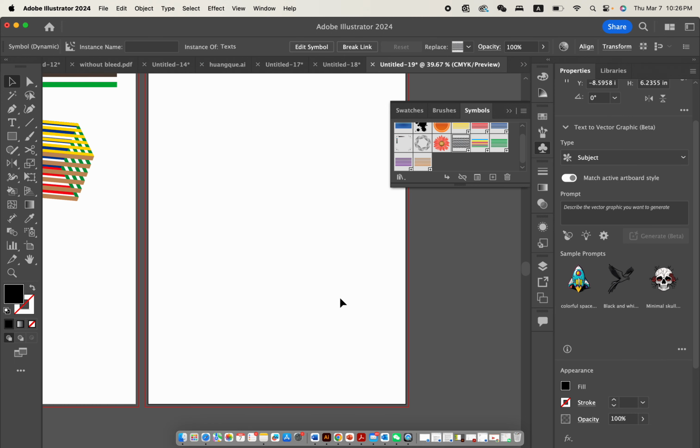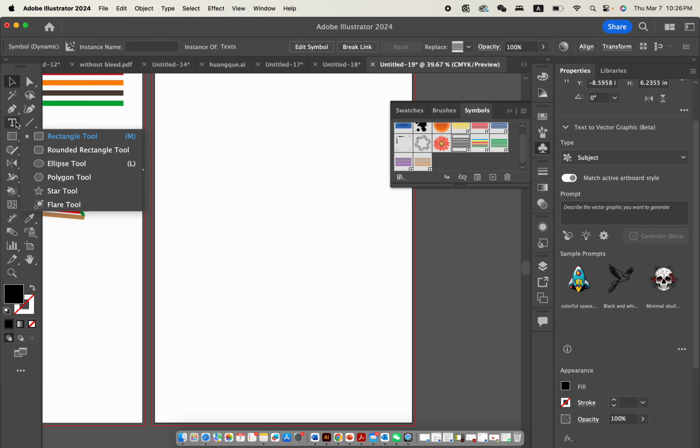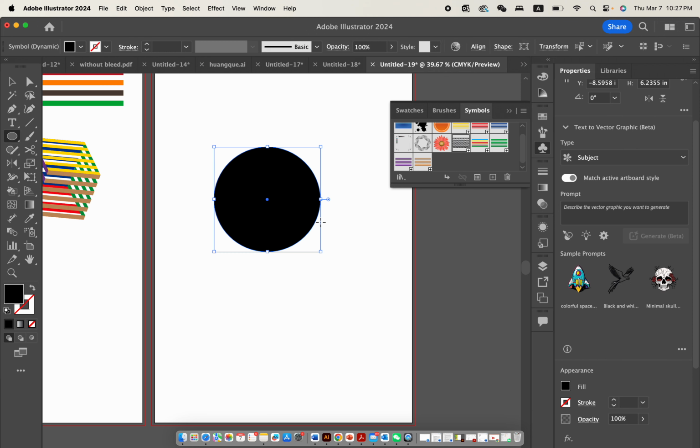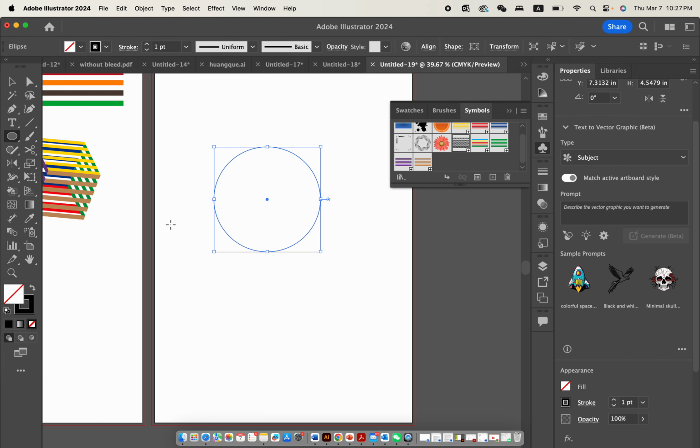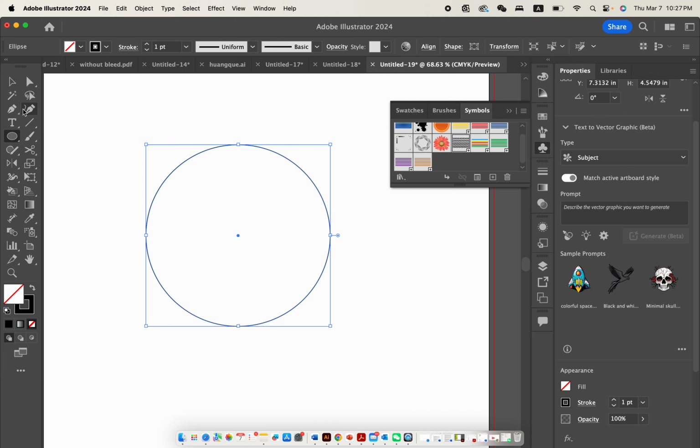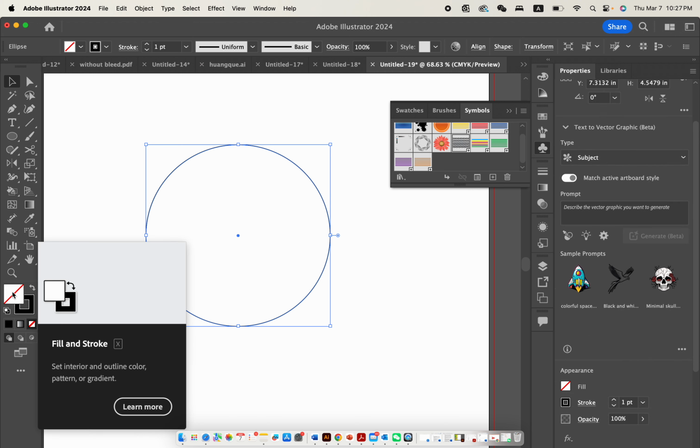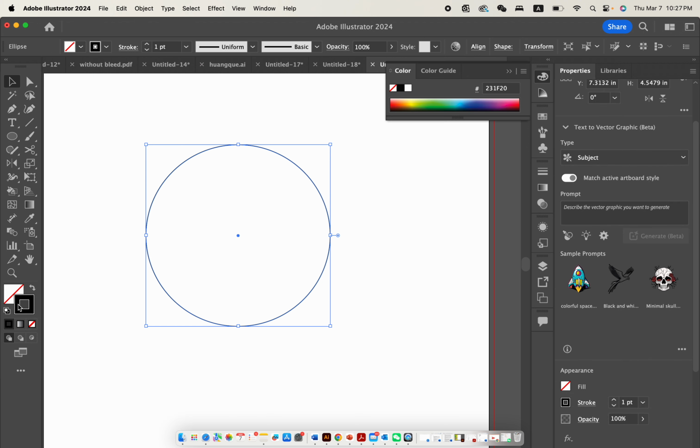Yeah, so this time I'm going to create a curvature line, but I want it to be a quarter of the circle. So make sure you are creating a circle and make sure it's not filled with color, but the outline has been applied with a color.